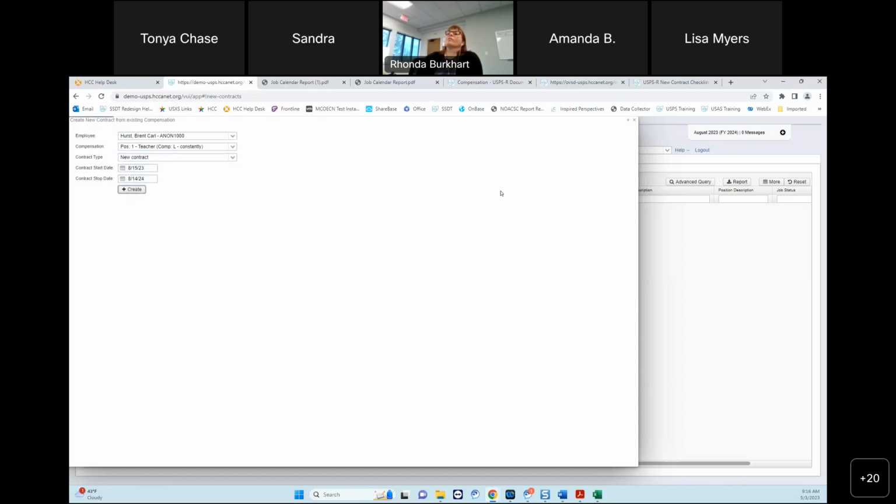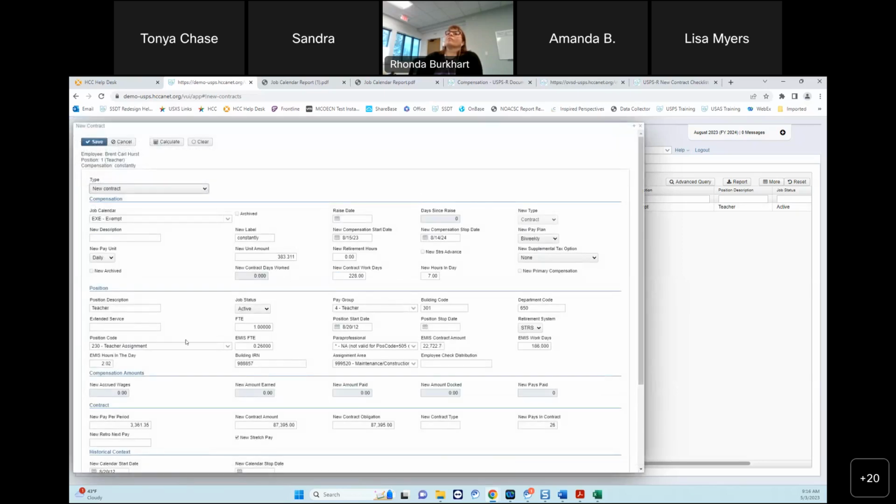And I hit create. And it basically pulls in everything that's already on that compensation. So nothing's been updated except for the start and stop dates. And that's because I put it in when I created it. Otherwise, you have to go through everything and update it.